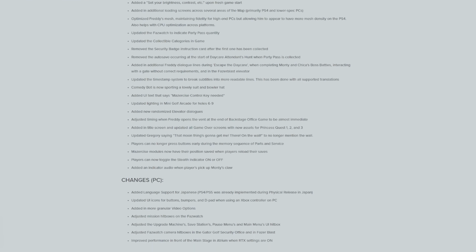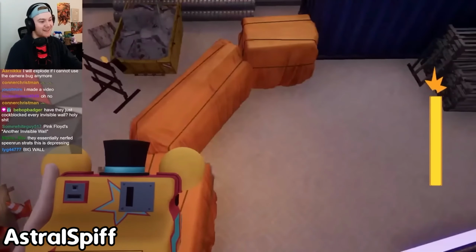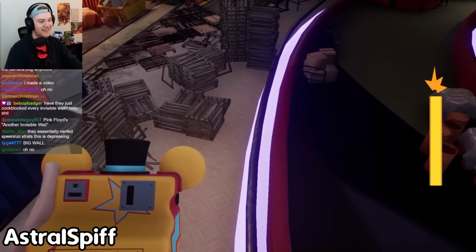So recently, on June 15th, the last major patch for Five Nights at Freddy's Security Breach was released, and with it came a lot of bug fixes. And I have to give them props, they did actually end up fixing a lot of problems. Albeit some of them were strange ways of fixing problems, but they definitely were huge improvements from the mess that was before. But as I'm sure we all knew, that actually didn't mean anything.